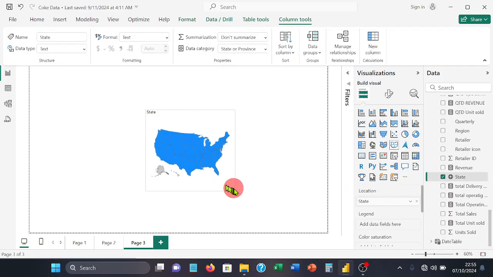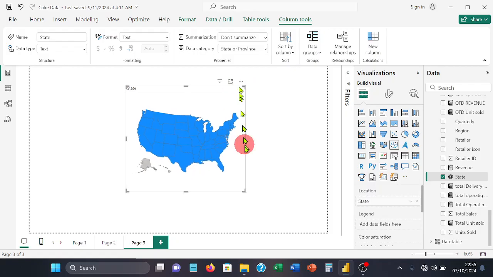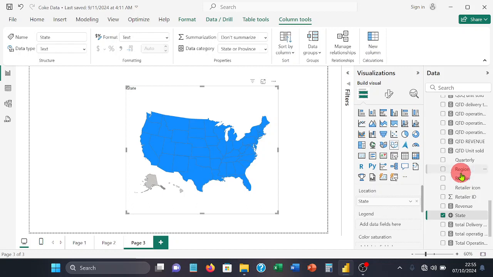I'm going to expand this. For the legend, I'm going to fill in region. So we have state, and let's fill in the region. Now bring in the region. So we have legend.